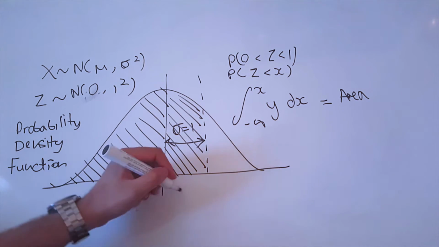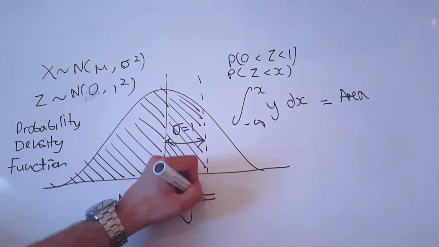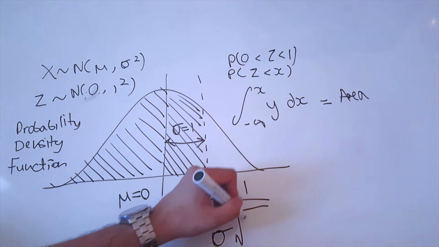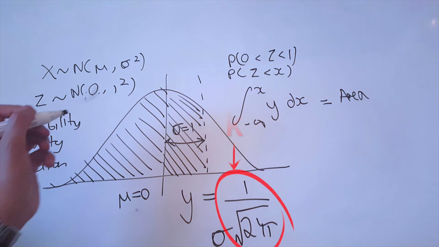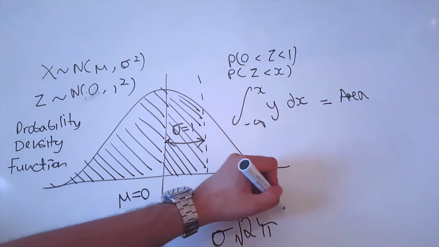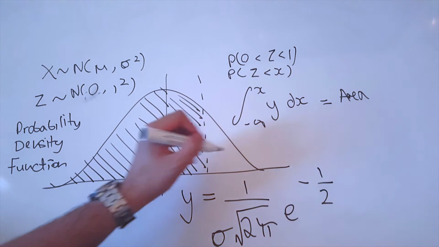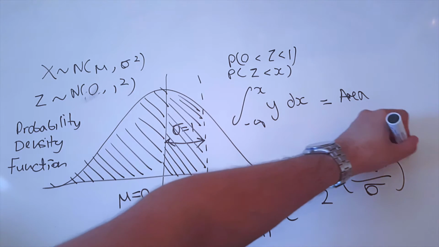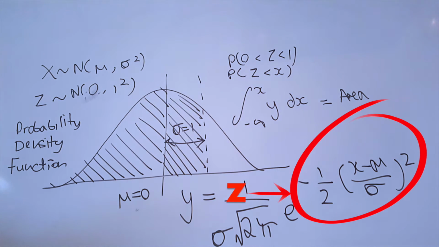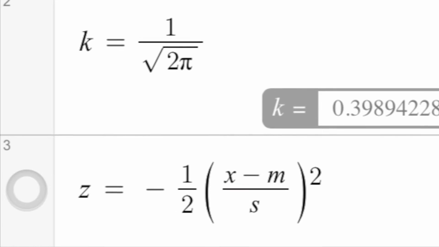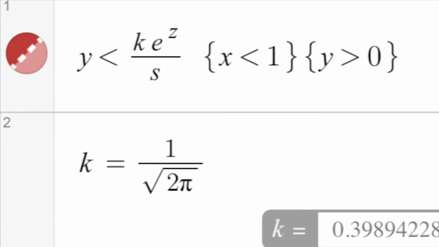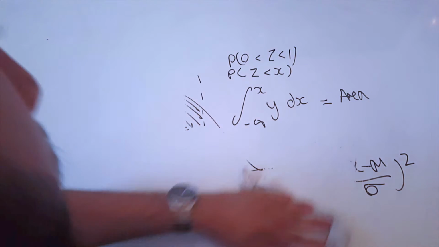Our equation is going to look a little bit scary, but bear with me, we'll simplify it in a minute. So it's y equals 1 over sigma times the square root of 2 pi. But 1 over root 2 pi is just some constant we can call k. And then we multiply that by e to the power of minus half times (x minus mu over sigma) all squared. But the exponent of e can just be called some variable z. And if we call that z and k, we can simplify our equation into a form which is y equals k e to the z over sigma.